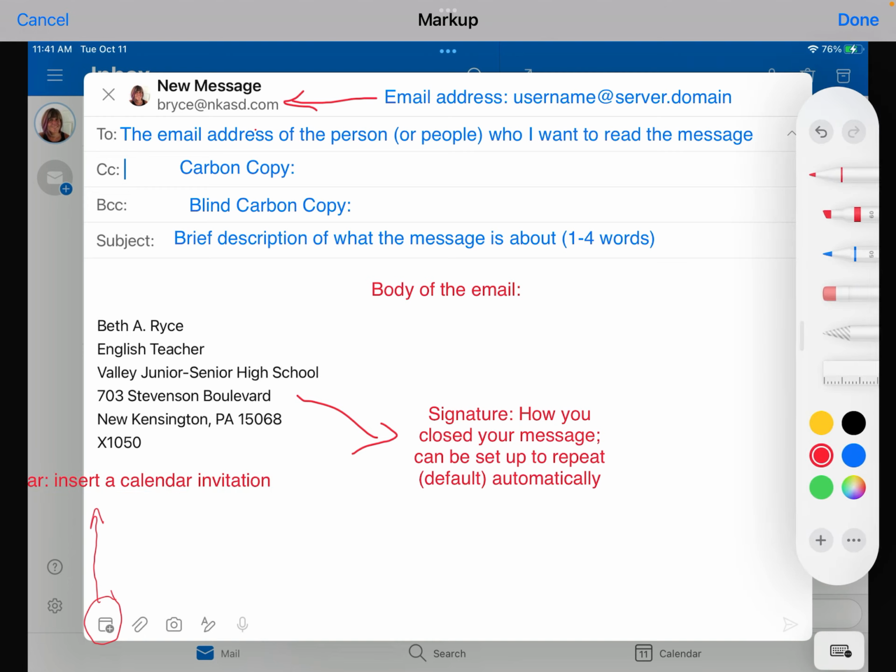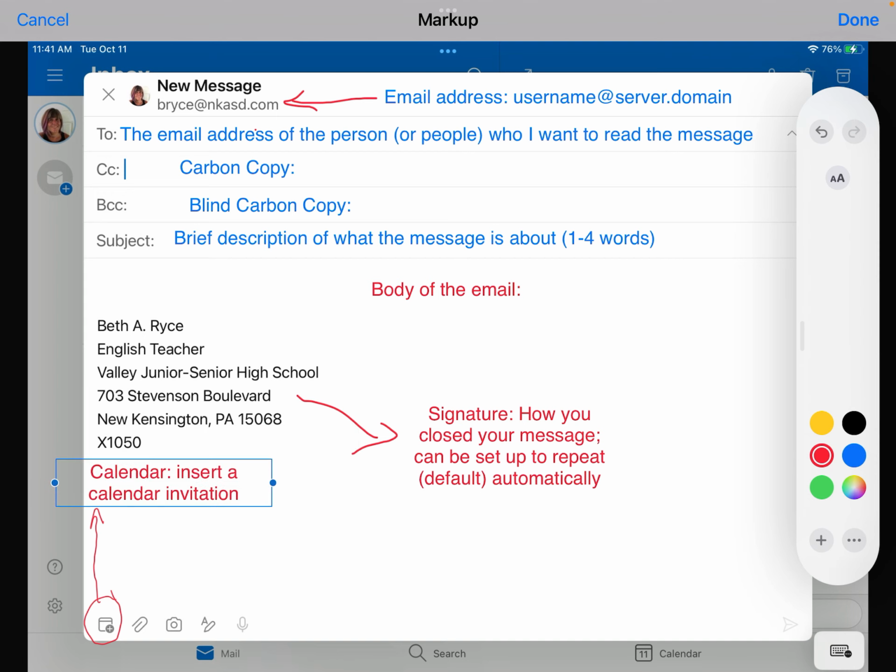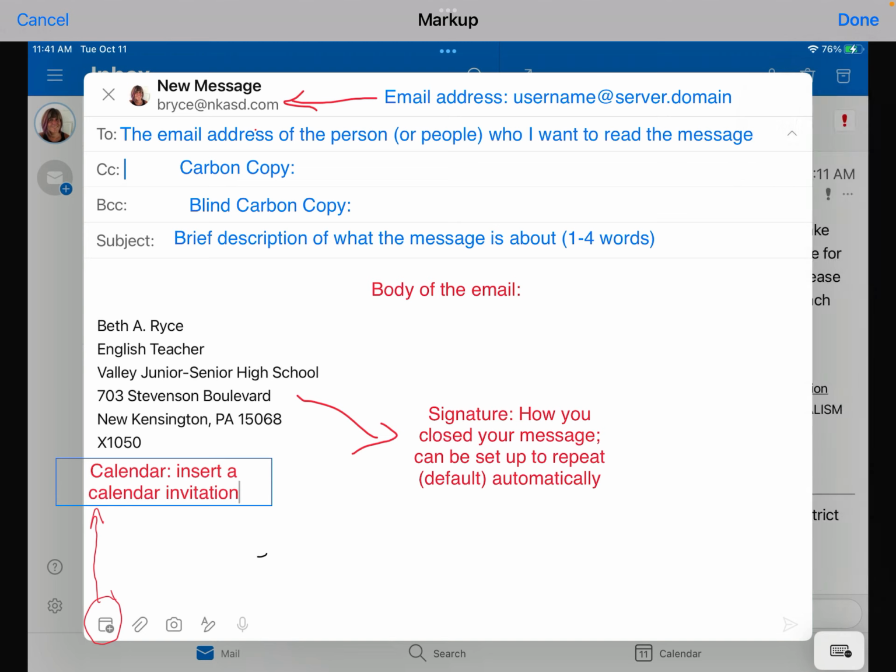Now what that means is, for people who use online calendars or electronic calendars, it will automatically access your calendar and put a time and busy and fill in the description of what you're doing that day. So this is only if you use, or you know they use, an online calendar. Okay, next.